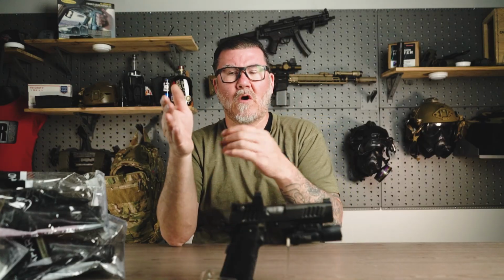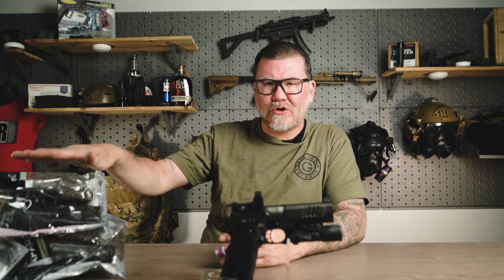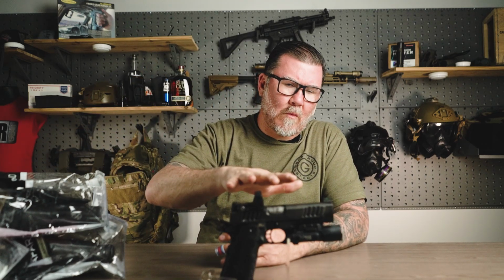So if you are gonna run the compact version, you can get a duty holster option for the 4.1, excuse me, for the 4.1 pistol. You just have to make sure you get the 4.1 holster. But with that being said, if you own both guns, which a lot of you guys do who have a C2 and you have a P-DUO, you'll need two holsters because the holsters don't cross over. The C2 is a little too deep to fit in the 4.4, and the 4.4 pistol is too long to fit in the 4.1 holster.